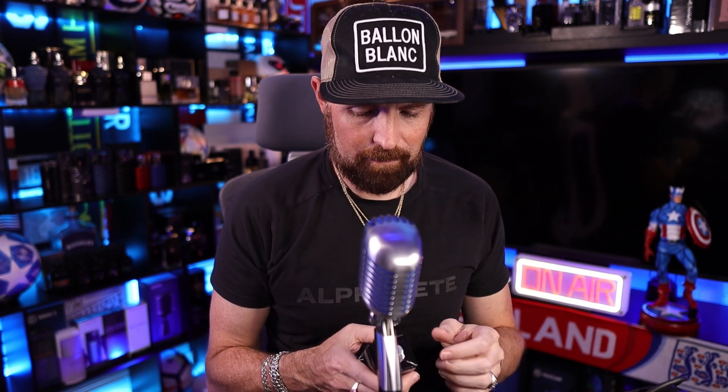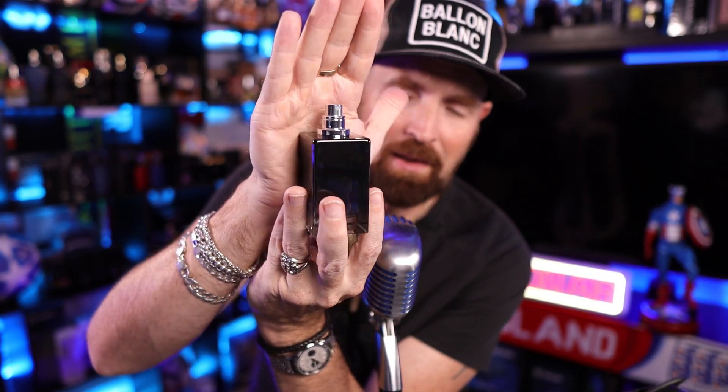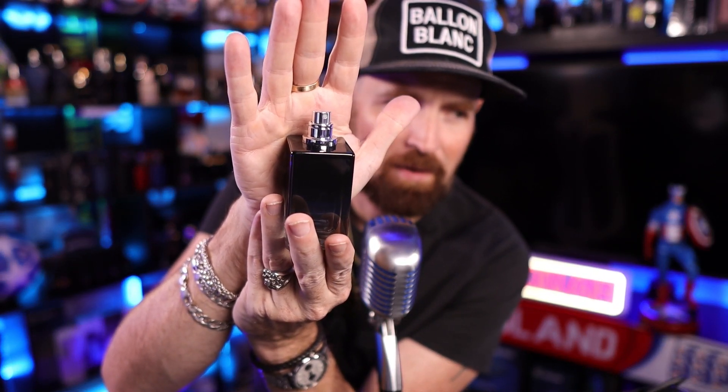Let's take a look — let's grab a test strip and smell this puppy, see what we've got. The atomizer head is pointed off to the side; it does look maybe intentional because it's fairly well centered on the side there. I always like to point mine to the front, so I've shifted it myself. Let's grab a test strip, waste a few sprays here, and see what you guys think.